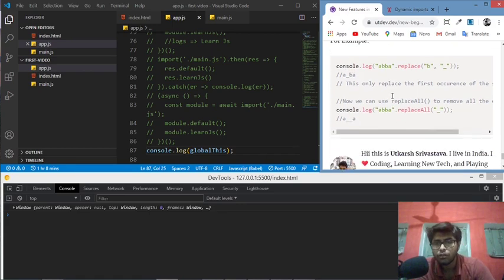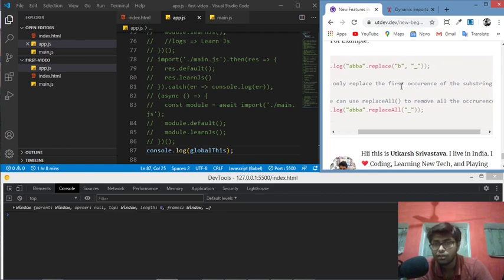Here, if you are using the old replace, with a b b a written here and you want to replace b with underscore, it will start from here, find the b in the second position, replace it and just return. This is the problem: it only replaces the first occurrence of the substring.